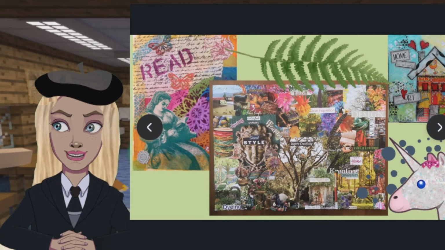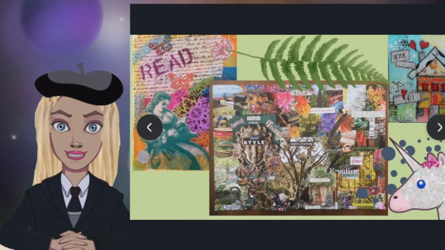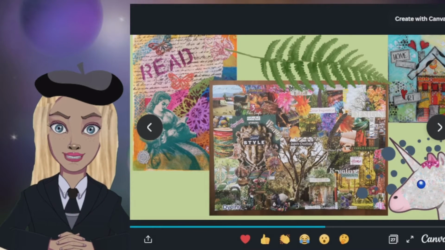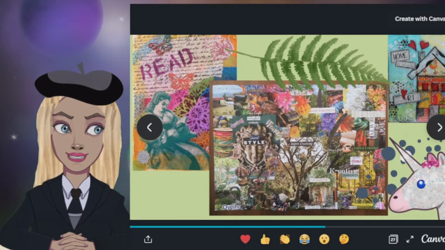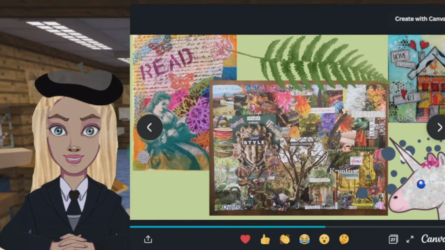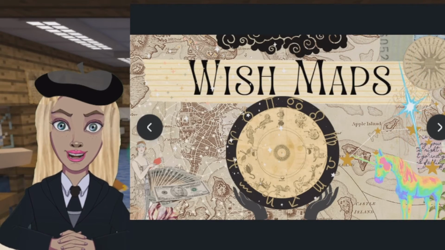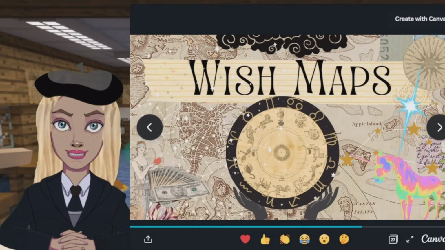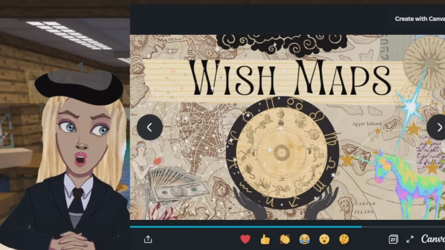So incorporate words, maybe your mantra or affirmations, design, style, creative. Think if you can find words and spell out words that inspire you, that's great as well. Words and images.